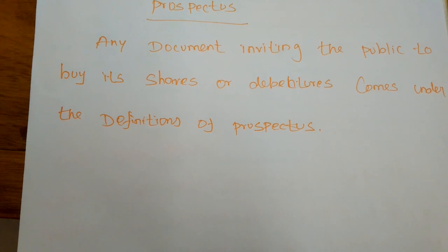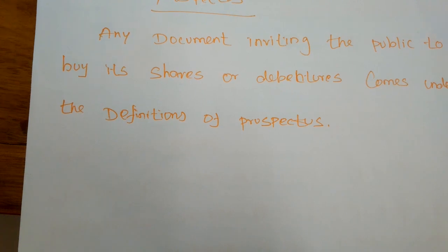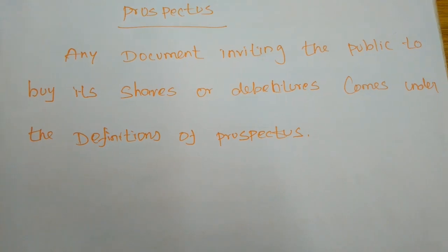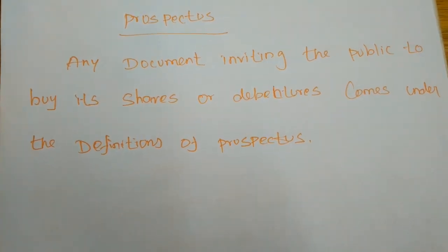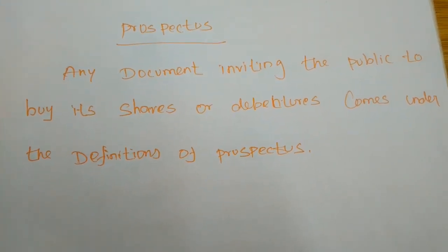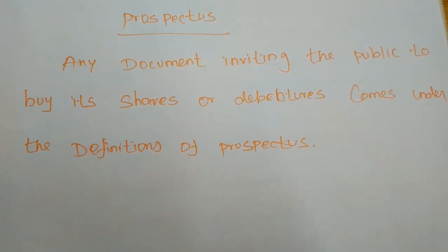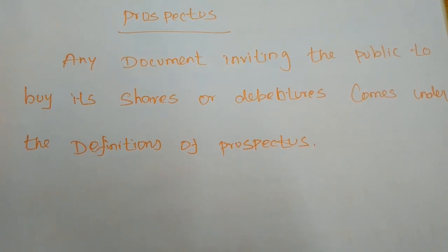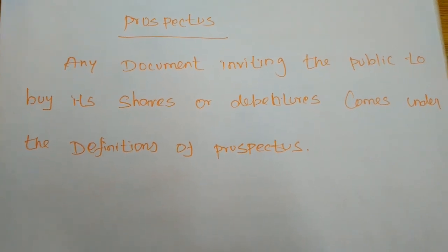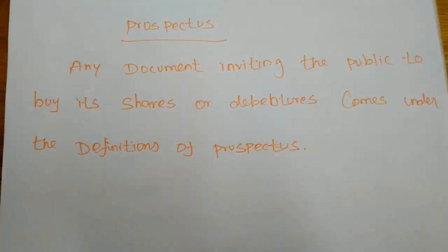Next, the time and place where copies of the balance sheet, profit and loss account and the auditor's report may be inspected. Whenever the company is going to be audited, the time, place and auditor's names must be mentioned in this prospectus. Next, the auditor's report so submitted must deal with the profit and loss of the company for each of the five financial years immediately preceding the issue of the prospectus. So all the profits and losses of the company for the last five years also have to be mentioned in this prospectus.